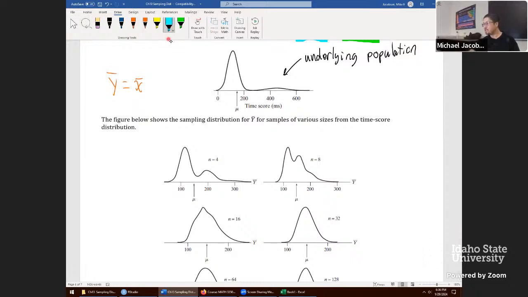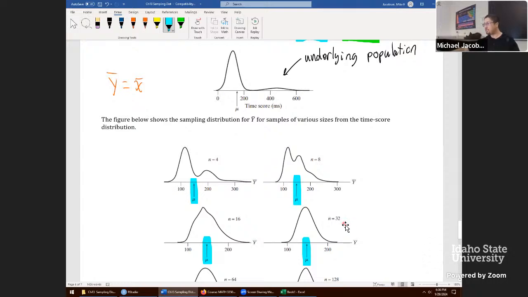But one thing never changes. Mu is always going to be in the same spot right here. The peak, notice, is starting to center around it. Here, the main peak is a little bit to the left, starting to aggregate around here. And now at this stage, we're getting pretty close. That actual curve is peaking right where it should be for the normal distribution.